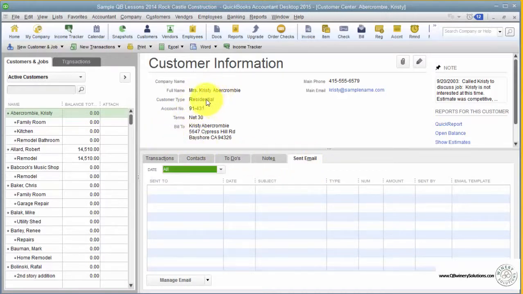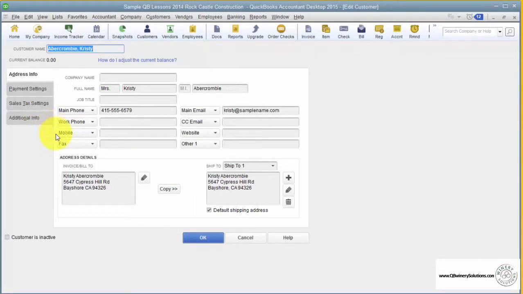To update your customer information, go to the customer name and double-click. And this will bring you to an area that has 4 different tabs. On the first tab, with the address info, you can edit the customer name. Keep in mind that you can use a nickname for this customer because the real name shows up in this box. This is the information that will show up on an invoice. And it also shows up here in the Ship To box.